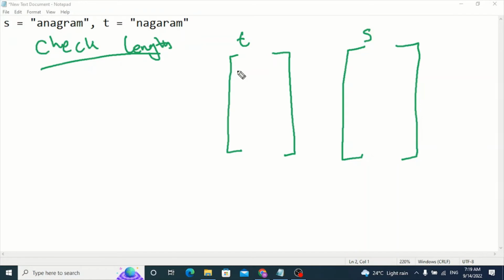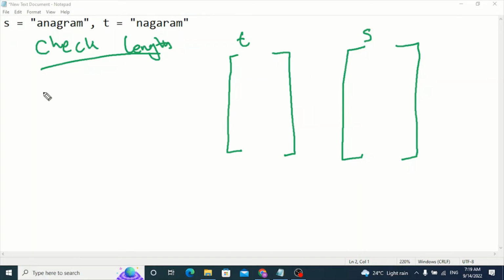So what will these hash maps contain? T is going to contain the characters as key and the number of occurrences as the value. Same thing with s, the characters as key and the number of occurrences as the value.